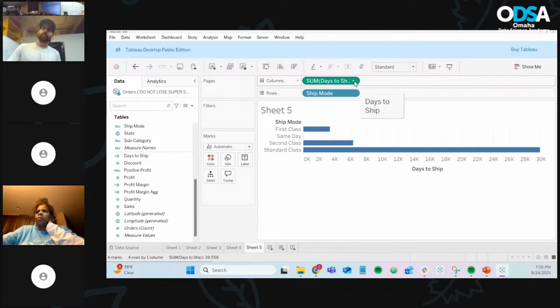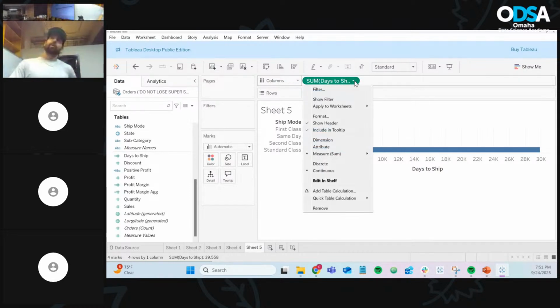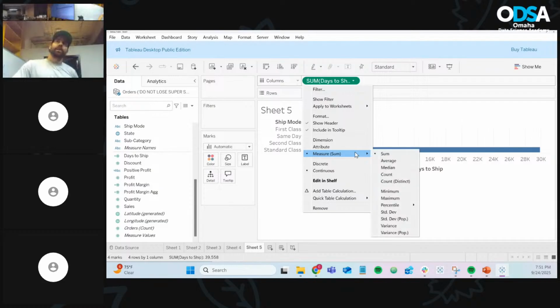The arrow for days to ship, where did you hold it from? Did you drag it up to columns? Oh yeah, you already did it then. I was just going back through the steps there. But once it's up here, you can just change that to, instead of where it says measure sum, just choose average.